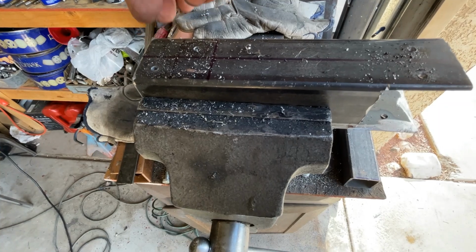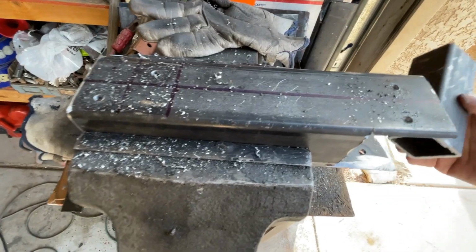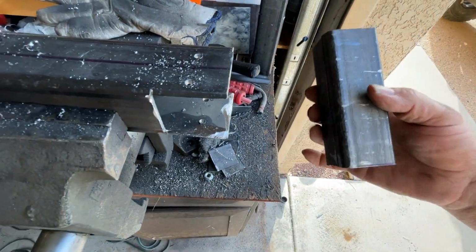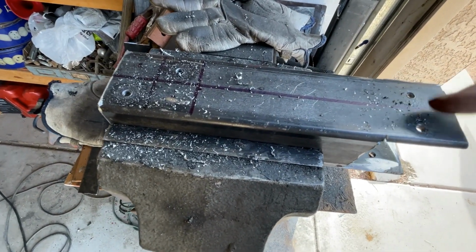This is going to go on the flanges that we made on the 2x2 angle iron. And then this is the 1¾. See it here? This is 1¾. Now this is going to have a bunch of holes in it, and they're going to be 1 inch apart. As you can see here, this hole is 1 inch apart.